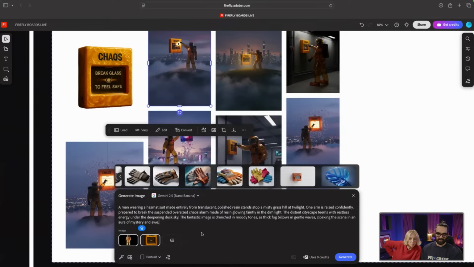One arm is raised confidently, prepared to break the suspended, oversized chaos alarm made of resin glowing faintly in the dim light. The distant cityscape teems with restless energy under the deepening dusk sky. The fantastic image is drenched in moody tones as thick fog billows in gentle waves, cloaking the scene in an aura of mystery and awe.